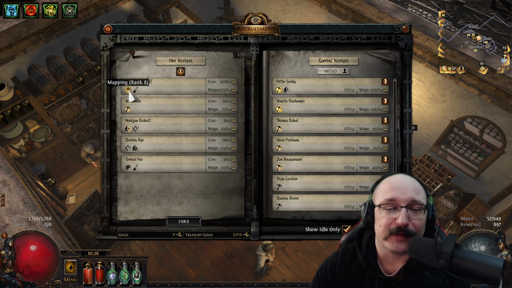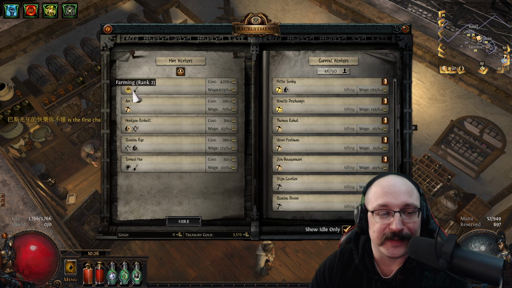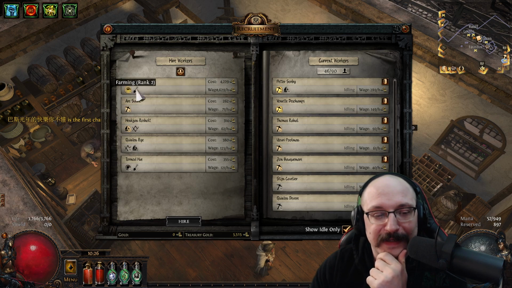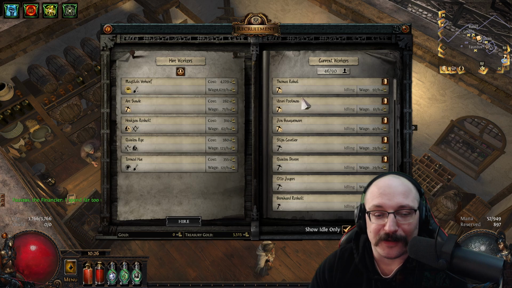Now, one thing to note here is they do have a cost and they have a wage, and this can vary depending on a whole bunch of different stuff. One of the things that it seems to be is that the more things they're good at, the more expensive they're going to be. So you kind of want to keep an eye out for that. But there's also going to be some guys that are identical, but cheaper.